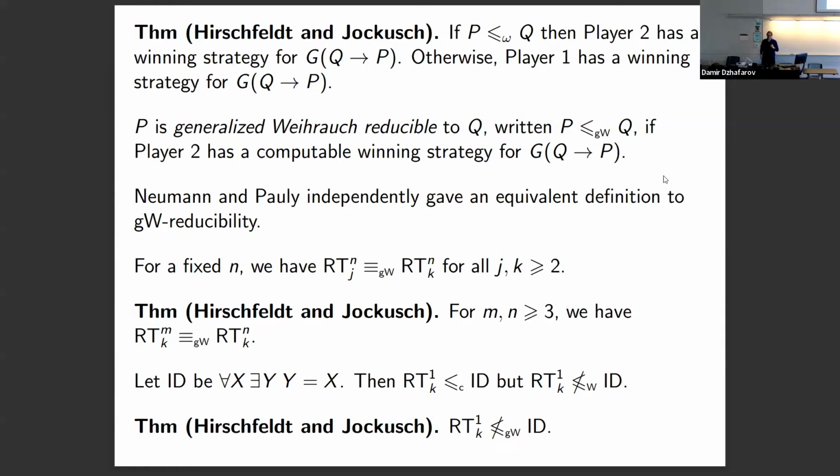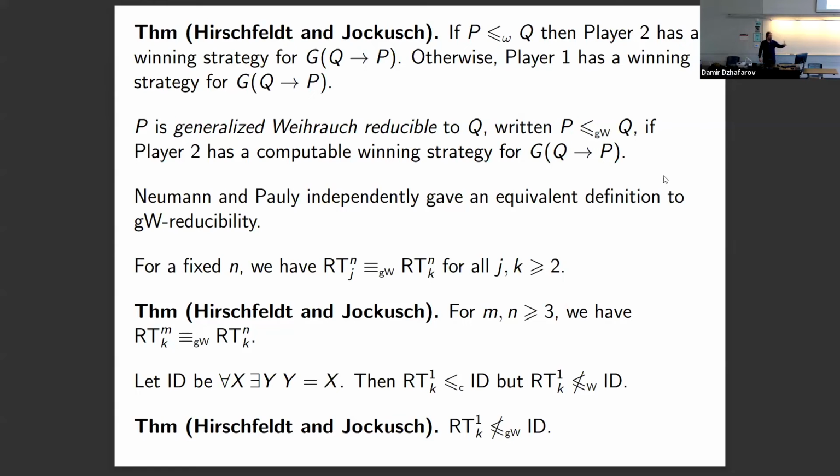So basically what this means is I can start giving you an instance of RT1K. For example, RT12: I can start giving you an instance saying, okay, 0 is colored 0, 1 is colored 0, 2 is colored 0, 3 is colored 0, 4 is colored 0. And if you ever say, aha, I know what the infinite homogeneous set is, I say, from now on, everything is colored 1. You lose, right? So you can diagonalize against one opponent.